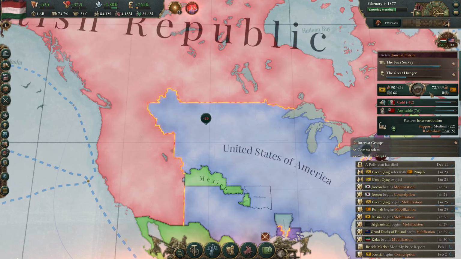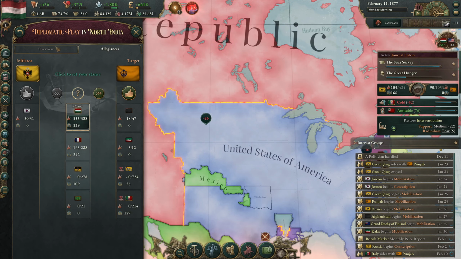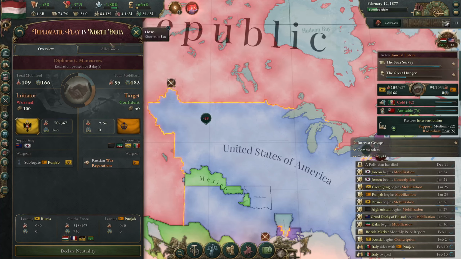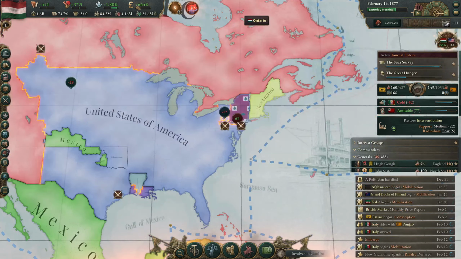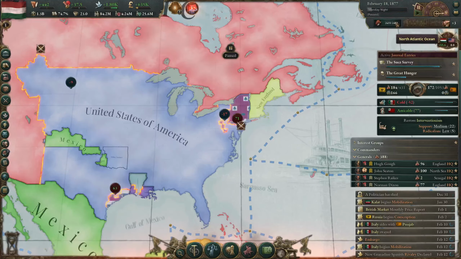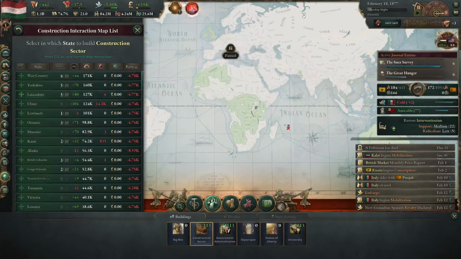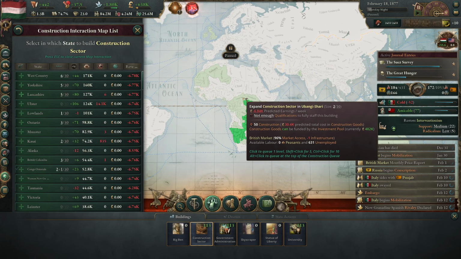Everyone's mobilizing. Did Qing take Punjab's side? Oh, good. Well, that'll at least make it a bigger fight. I'm leaning Punjab. Hey, Punjab, give me an offer. Give me Russian war reps. We're making so much freaking money. I need to spend more. I'm frantically trying to spend as much as I can, but still struggling.